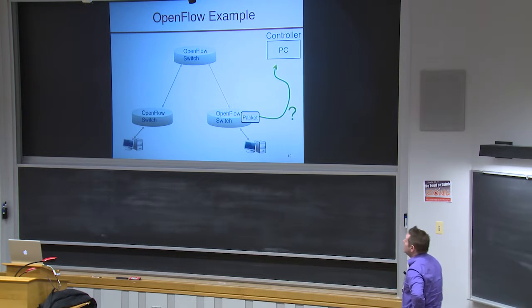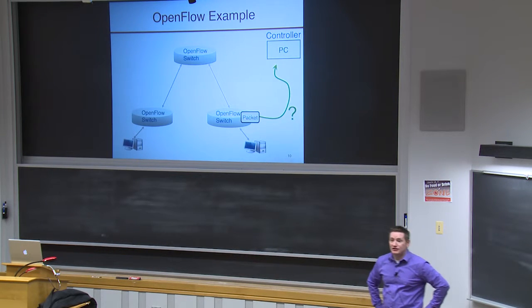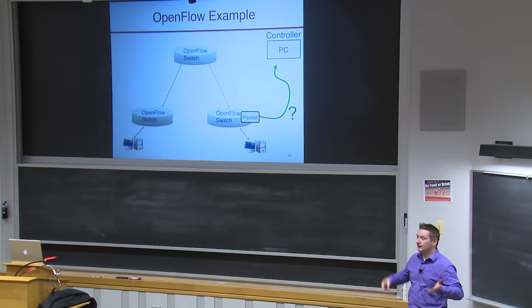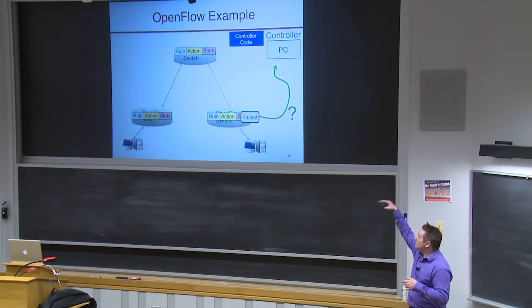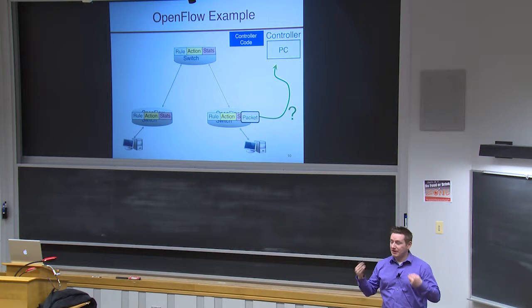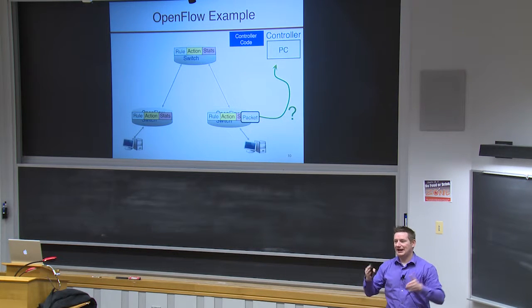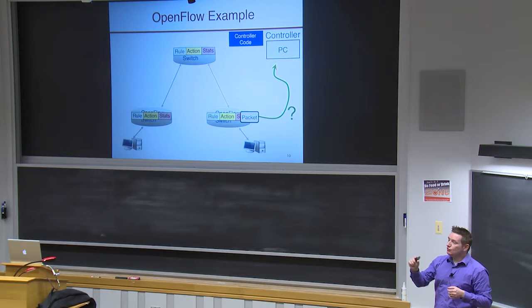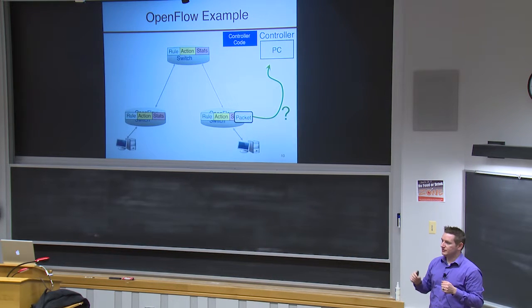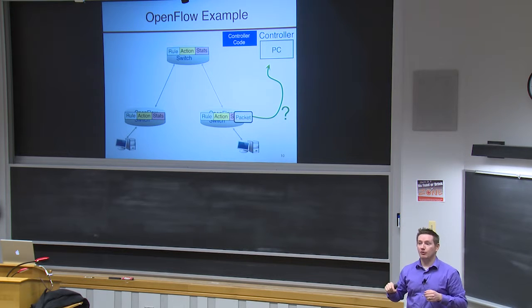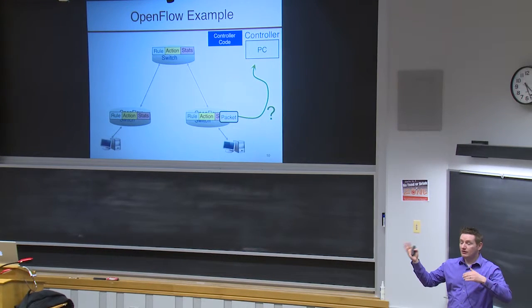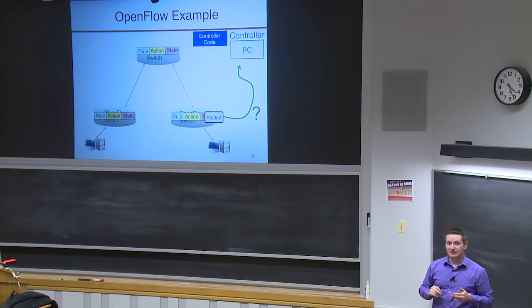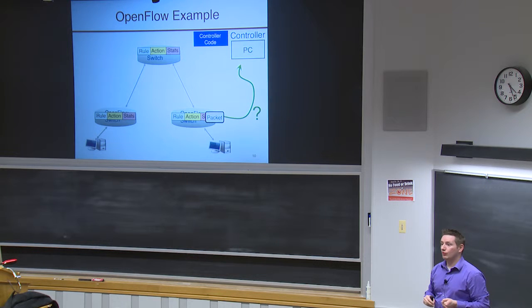So what it's going to do is go and contact the controller and say, hey, how am I actually supposed to handle this packet? And so we'll ask a question, and the controller will consult some code running on the controller that will then tell it to populate that switch with a rule that matches this packet. Oh, this packet has this particular destination IP address. Here is a rule. Everything but the destination IP address is wildcarded, and it says go out this particular port. So I'm going to go ahead and tell you what that rule is. And I might even say, I know all the other switches that are going to be on the path to the destination, and proactively tell them what rule they need.